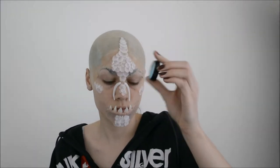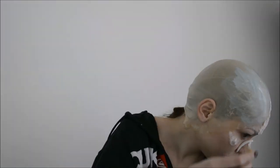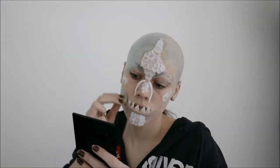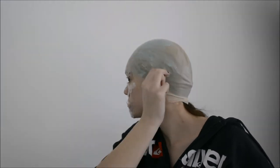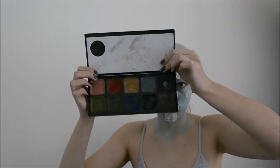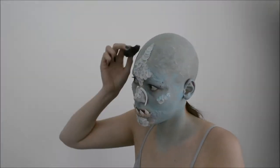Next, I'm going to use a blue chameleon body paint, and I just covered my whole face as a base cover. I'm going to use an alcohol activated palette. I used a pale blue and a stipple sponge and just stippled all over my face and head.